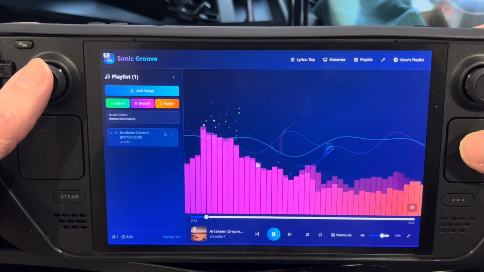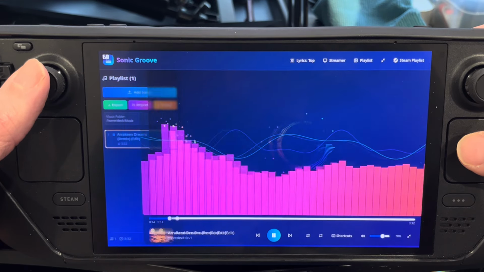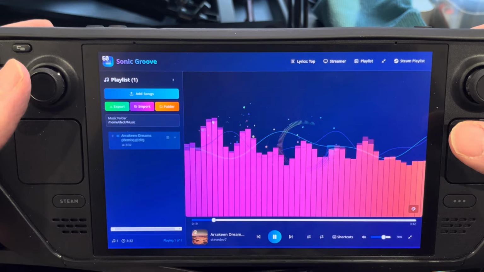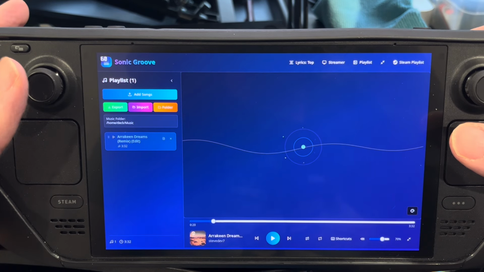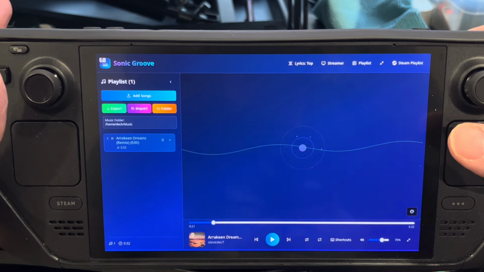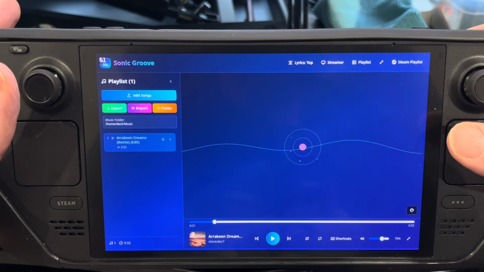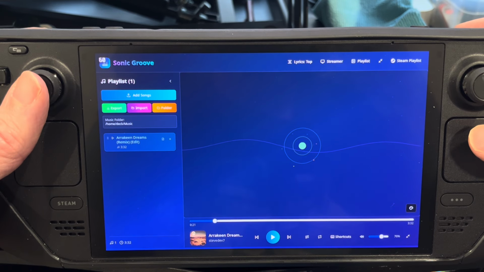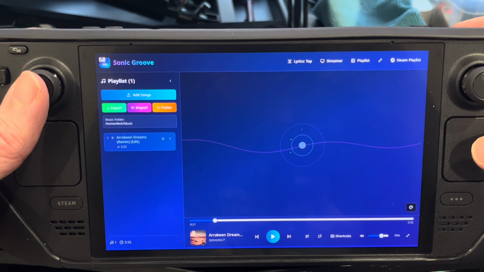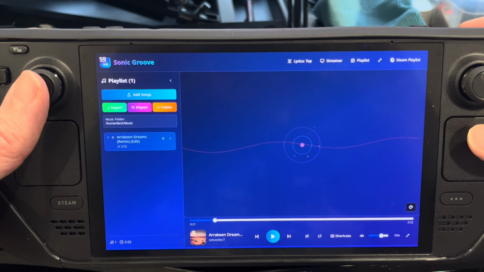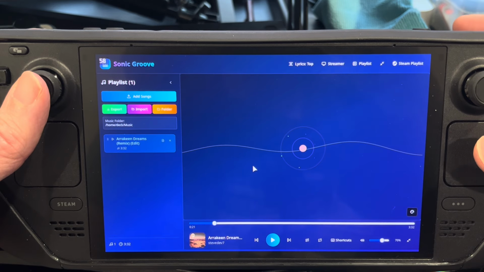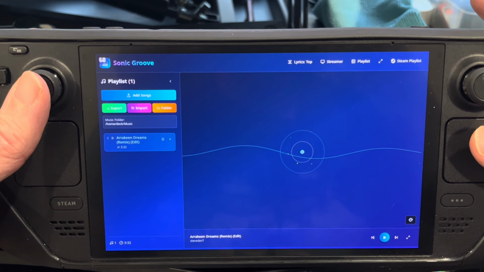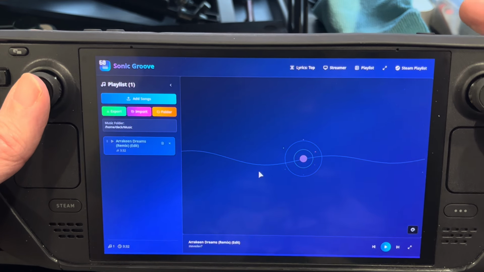So here I'm going to use L3 and L4 to collapse. That's L3. And then on the back, you can also use L4 to pause if you don't want to use the trackpad. In addition, on the right side back paddles, you can do R3, and that will minimize the player, and that does that for you.